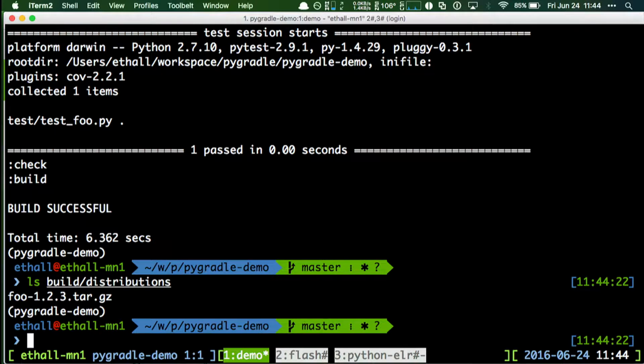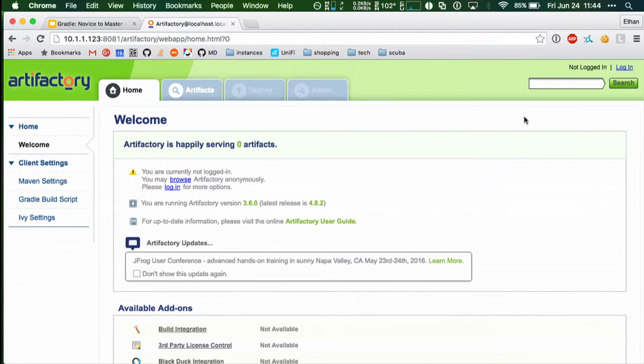So you don't have to deal with one system's not, one system is. You can work with it. And this artifact can also go to PyPI if needed, the Python repository for the open source, kind of like Maven Central. This is all fine and good for normal greenfield projects. Why don't we try a more complicated project?